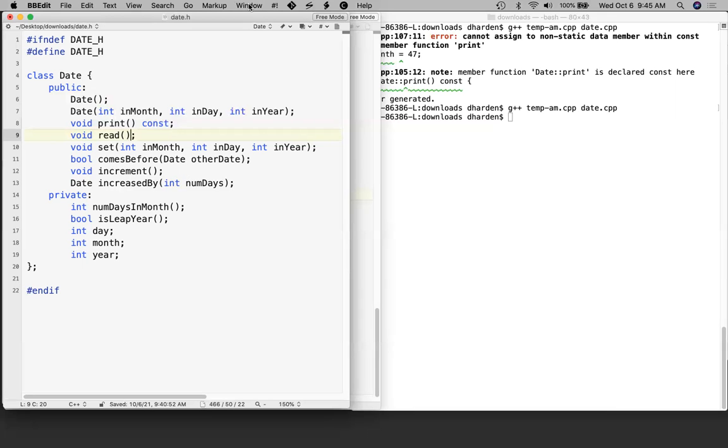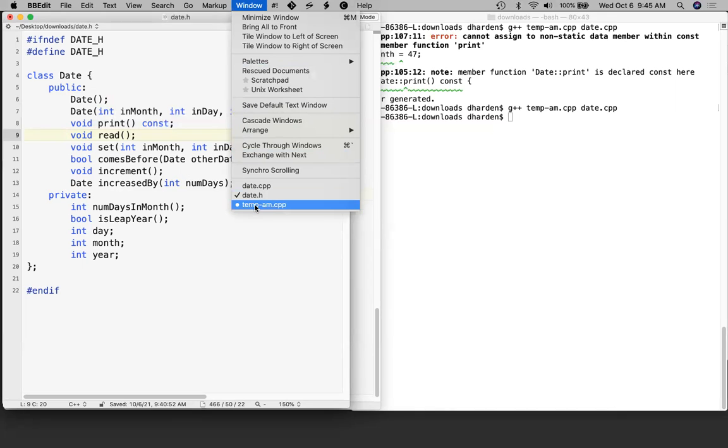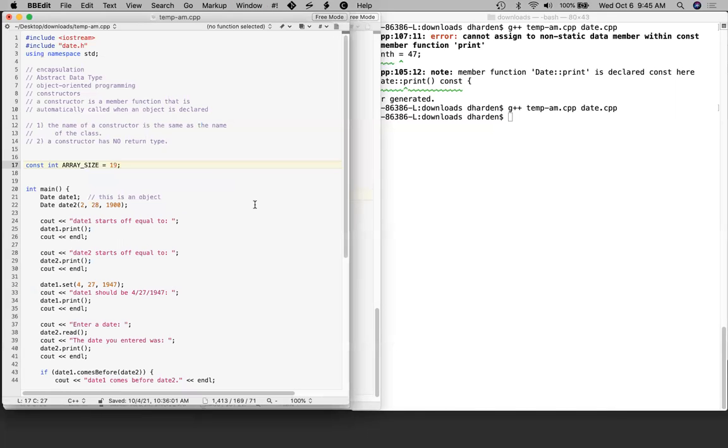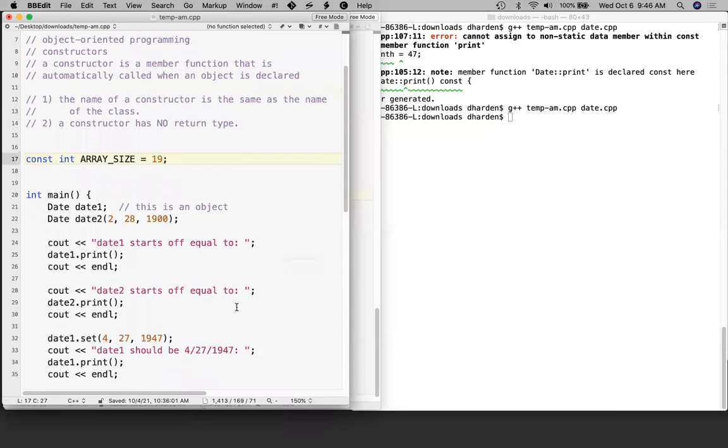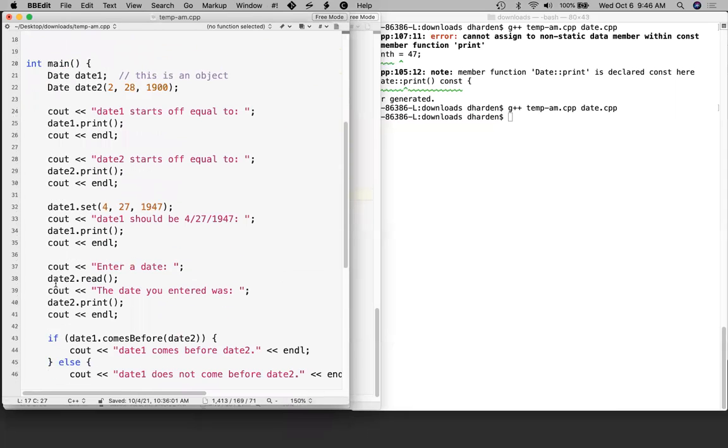Okay, let's look at how read is used in the client. date2.read. What is supposed to happen to date2 when I call date2.read? Right, exactly.